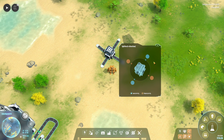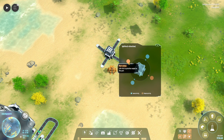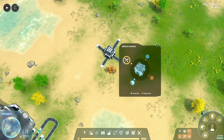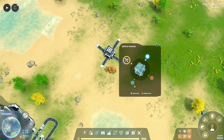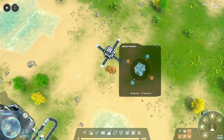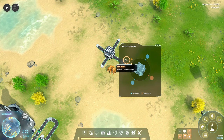Now let's talk about belts and splitters. Splitters are super handy because you have four directions you can output, and they're highly configurable. If you click one direction you can set it as the priority output, and you can also set a filter for it. You can set a priority input as well — clicking one highlights it, clicking another swaps it. Right-click clears all settings. You don't have to set a filter to have a priority — just left-click one direction and that becomes priority.